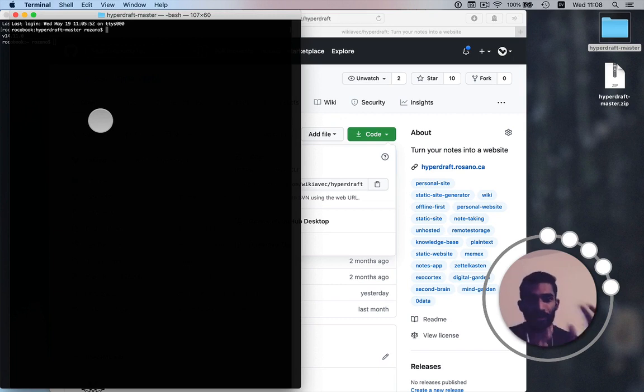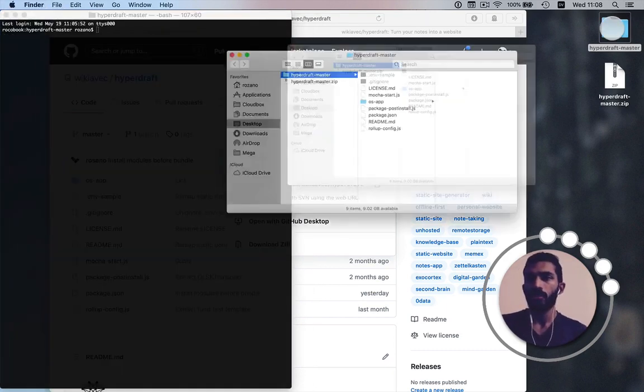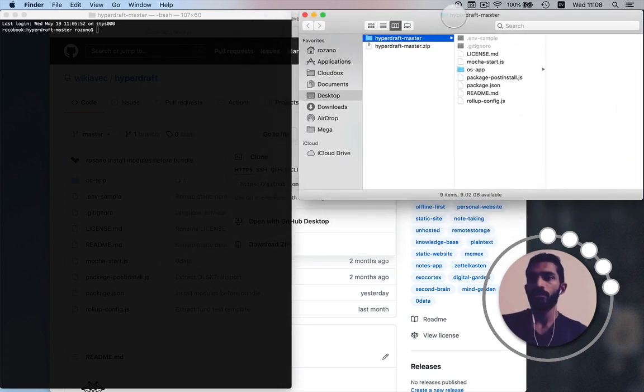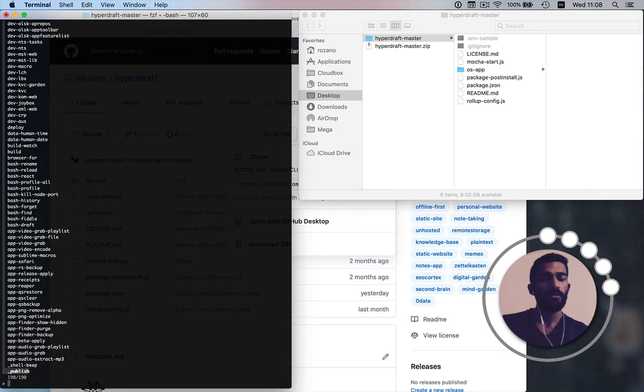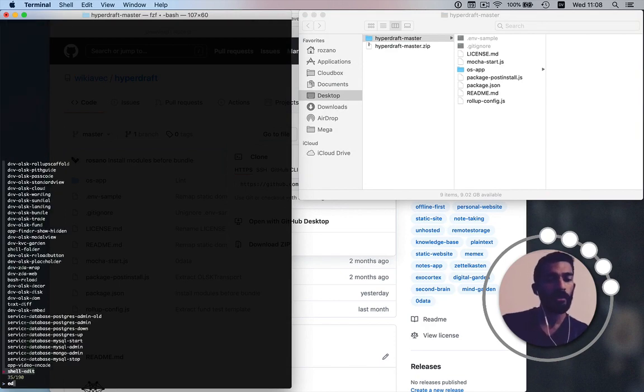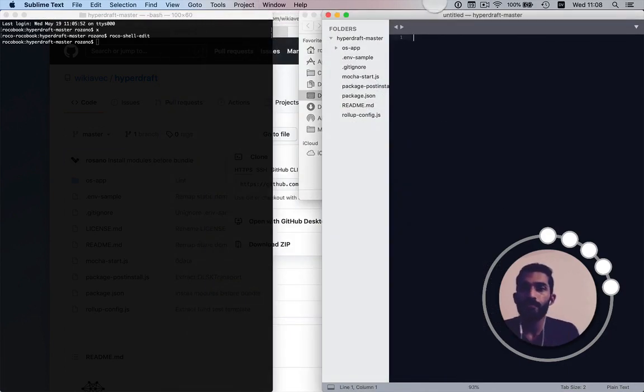Open the folder in your terminal, because you need to be able to run commands from this folder. I'm just going to clean up here, and visually look at the folder, and also, yeah, let's open up the file. Let's open it up in the text editor. Okay, so again, step one, open the project folder in the terminal.